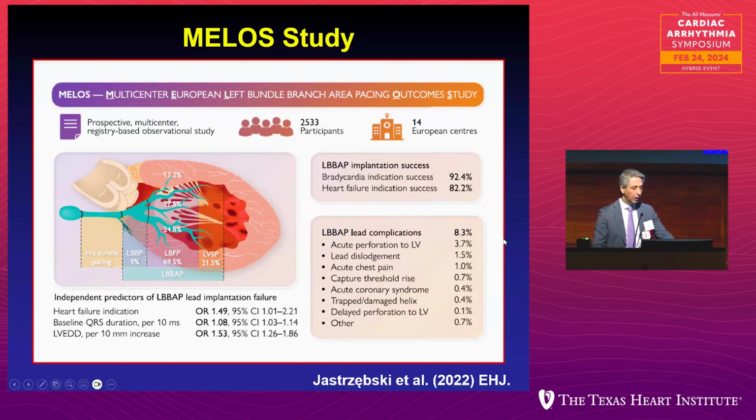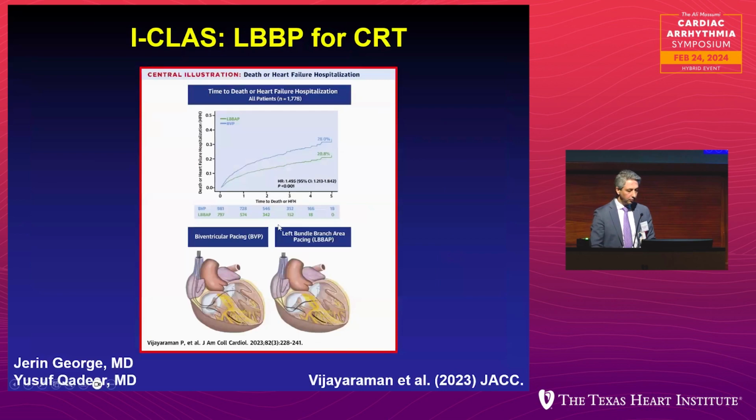Overall, the complication rate cited in this publication is the highest of all, but you can see that a lot of it is from acute LV perforation, which can be corrected right away without any apparent long-term issue. So you recognize it, you withdraw the lead and implant it in a different location, and it doesn't seem to cause a problem.